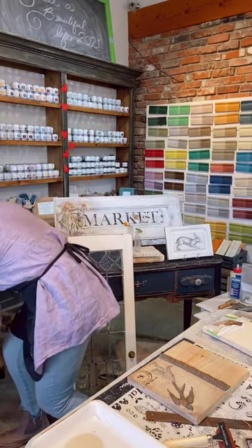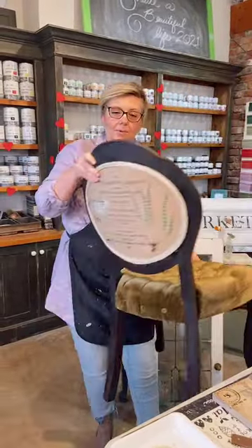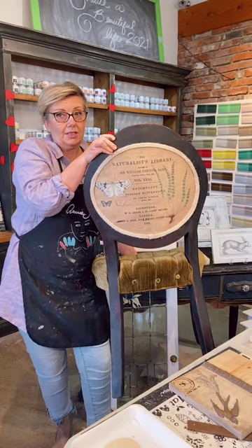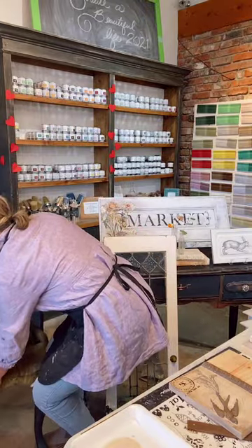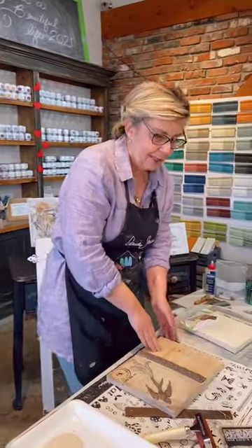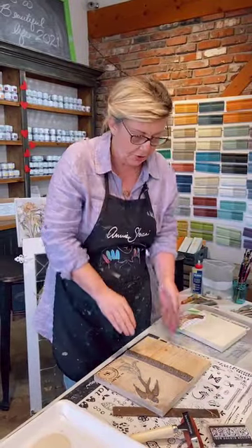The last thing I wanted to show you was this beautiful green velvet chair. I removed the back off it and put it on burlap and attached it to the back. Amazing! If you're putting a transfer on fabric, you want to make sure that it's not soft and movable — it needs to be a harder surface.